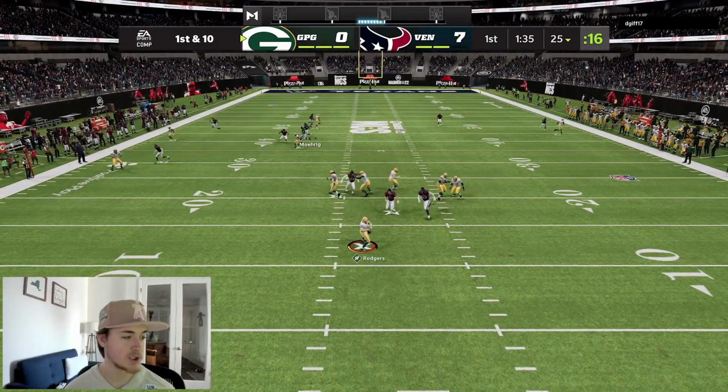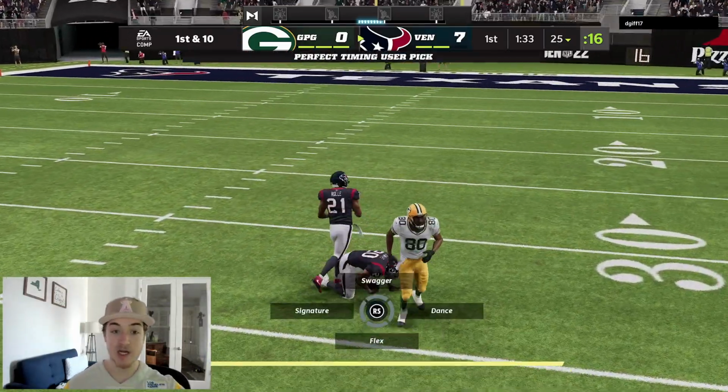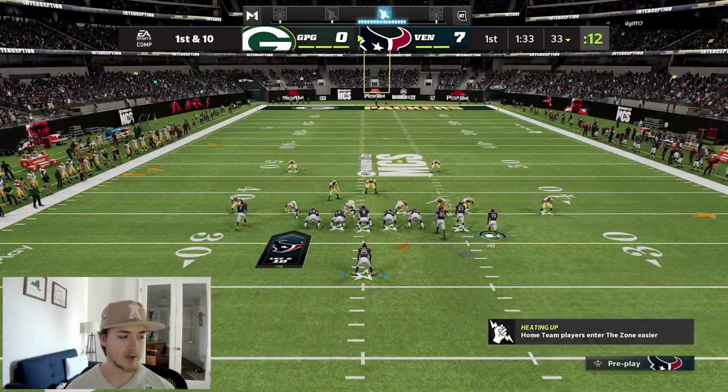We're going to go to cover 4, which is usually a pretty good counter to this. Brian Dawkins with the easy interception. We actually caught a pick, boys. Let's go. We're going to go to the PA boot slide.